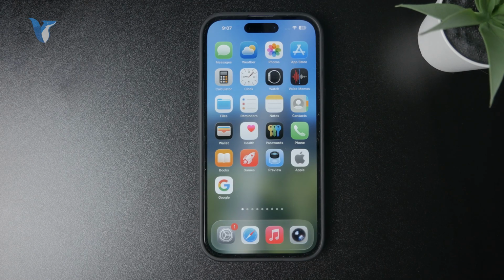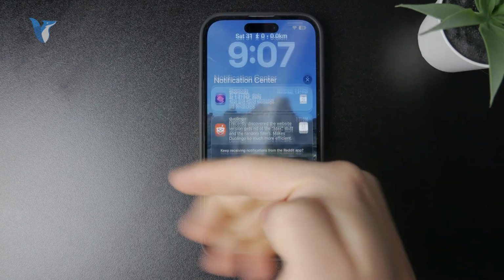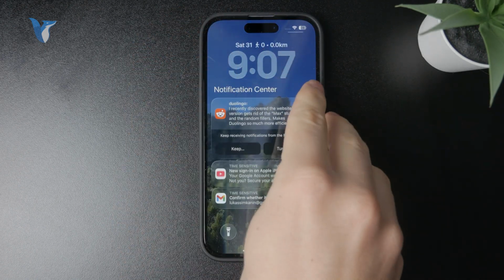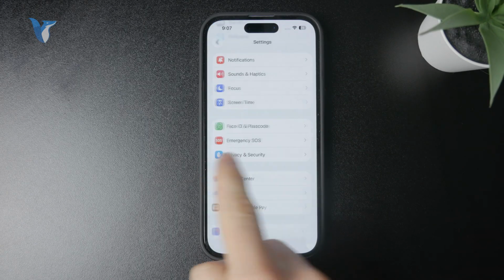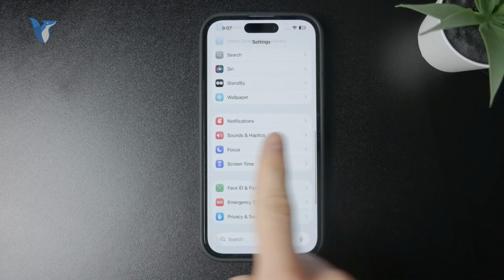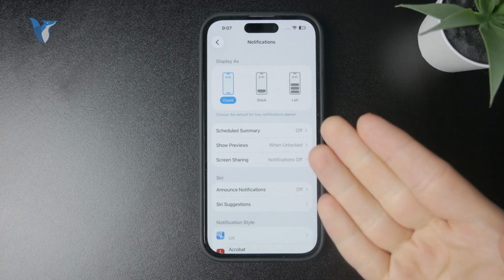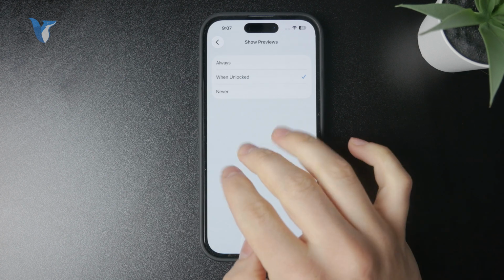So, of course, the messages, when you get a notification, might already preview the contents of that. And if you want to change that, open up the Settings app, like the general settings of your phone, and locate the notifications section. And right away, you could notice that there is the Show Previews menu. And this is actually what you are looking for.